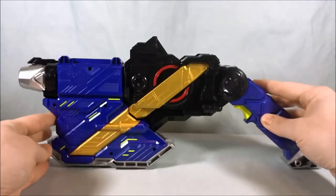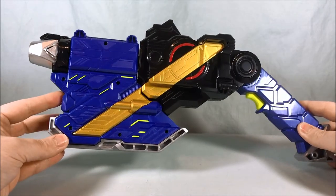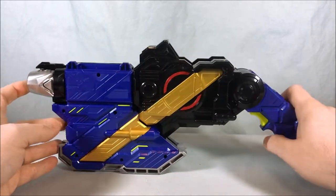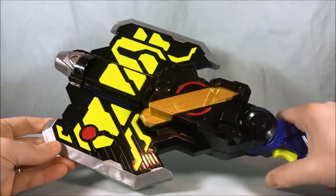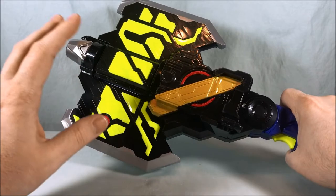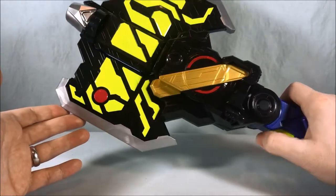Is this supposed to look like a wolf? I don't really get a wolf from this. It's definitely his color scheme, but I don't really see a wolf head. If someone sees it, I guess tweet at me or something, but I don't really see the wolf head, but I definitely see the grasshopper. And I love it. First of all, I just love that fluorescent yellow and black are colors that go really well together. And it kind of makes sense because the axe configuration is primarily used by 01. The gun configuration is primarily used by Vulcan. Makes sense with their motifs, but pretty cool.